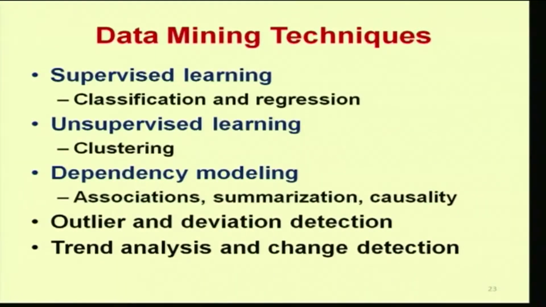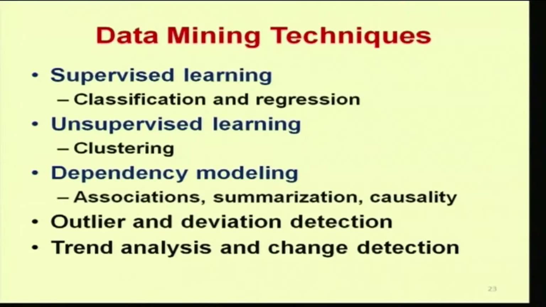Dependency modeling is very important. Here we are looking at associations between data, if this happens will this happen, summarization of data and causality, and outlier and deviation detection, and trend analysis and change detection. We will discuss some of these later. So, first let us look at supervised learning.